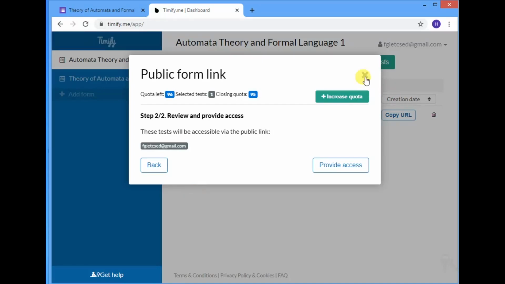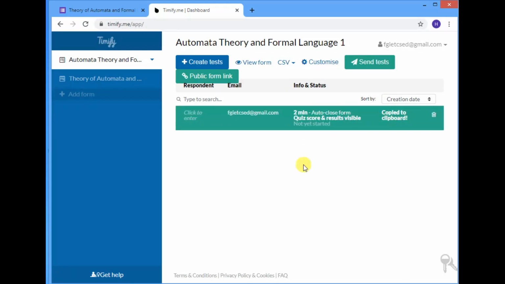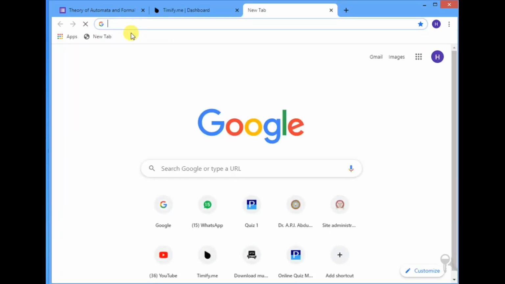And then you can just create. Yes, the quiz will be created. Then copy the URL, copy your URL. Then this will go to the CSED, and this will go to the public domain. And if you want to open this link, go to your link, then open this link.